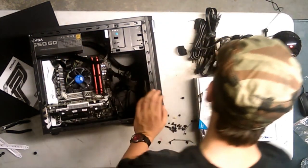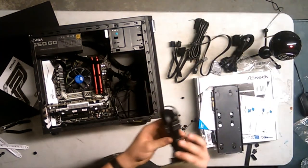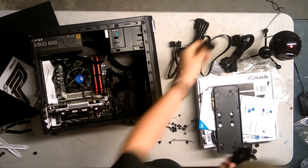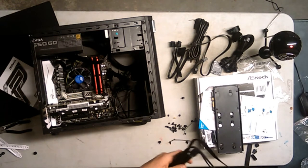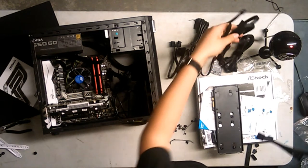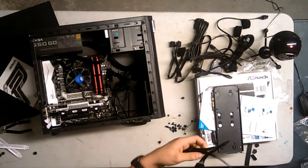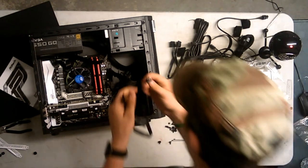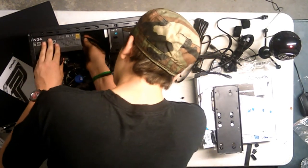SATA 1. We are gonna need to connect our SATAs. So where is our, I think this is SATA power right here. So let's connect our SATA powers. This one only comes with the power ones. Oh, so they come in these long kind of strips here. Alright, that's kind of cool. I only need two of the three. Actually, no, I need all three of them. Alright, cool. SATA 1, you go there. There we go.